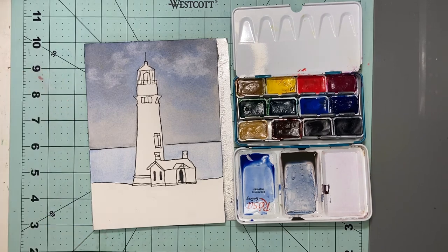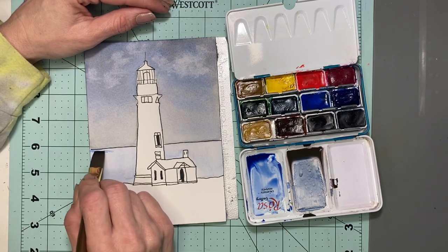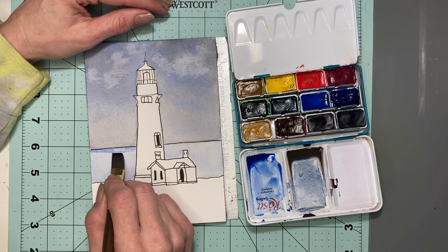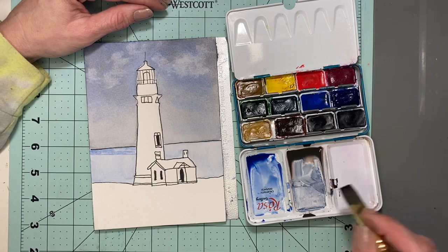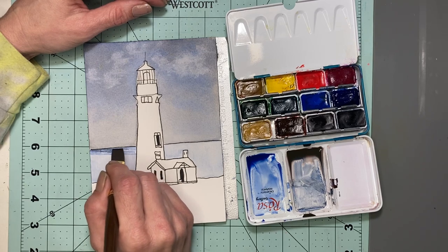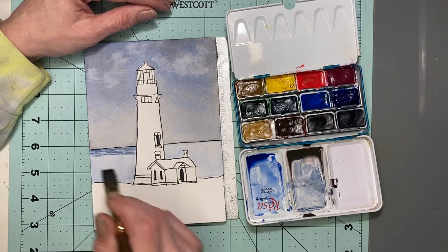So while this dries, I'm going to go ahead and pause and then come back. Okay, time to put in waves. Towards the back, they're going to be smaller. So I'm taking the flat brush once again and just working it. We maybe just see a little bit. I'm going to take some of this grayish color as well and work that in there, because basically your water is going to reflect the sky color. So going back to our little bit of blue.